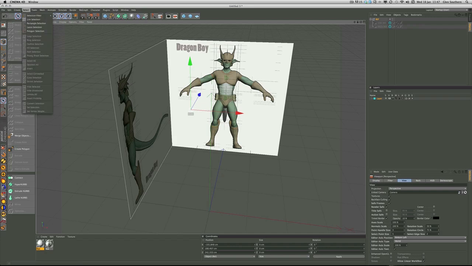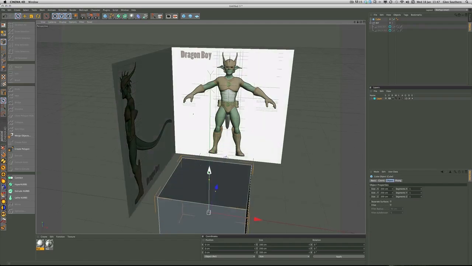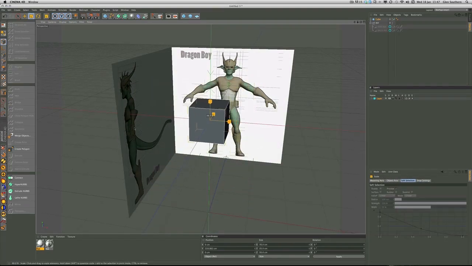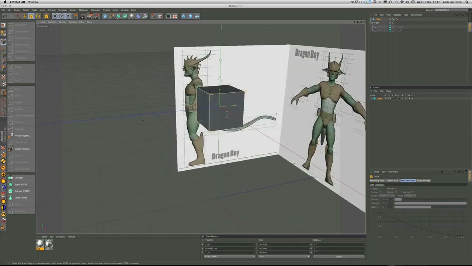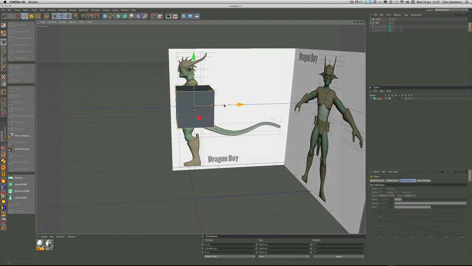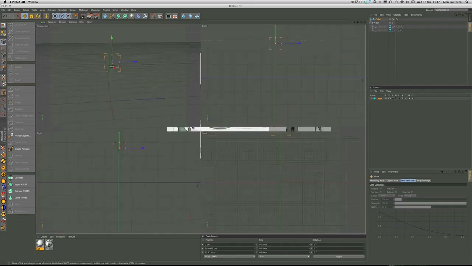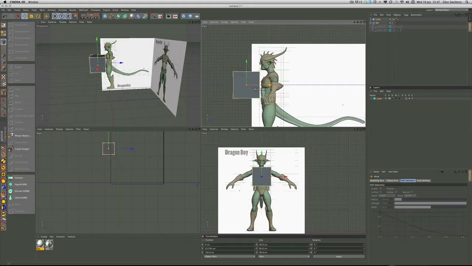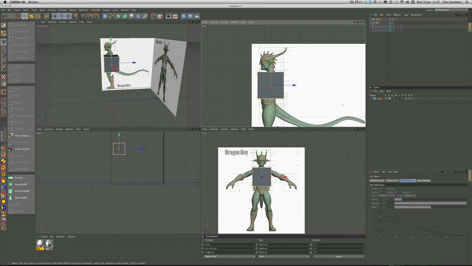So we'll just create a cube, throw it up a little bit higher and scale it down a little bit, like so. It doesn't really matter at this stage where it sits. You can see there it's going to be roughly in the chest area, like so.